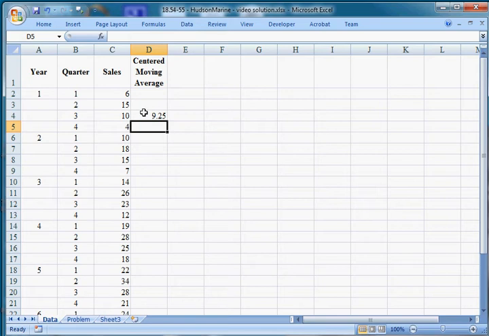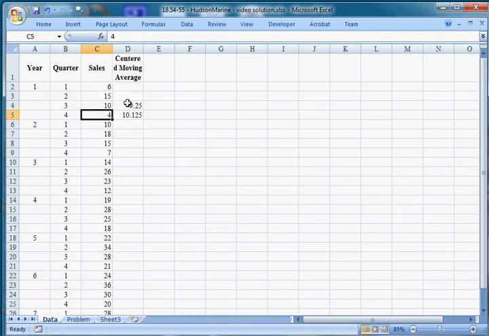Now, the centered moving average formula is going to be the same throughout. So all we have to do once we've done it once, thanks to the fact that we're doing this on a computer, is to copy that formula and paste it. And if you've been following along, if you're getting comfortable with Excel, then you'll notice these are all relative references. No problem. You can copy and paste it. It shifts everything down.